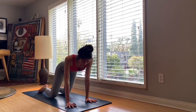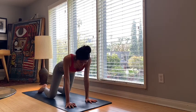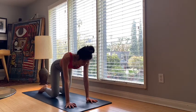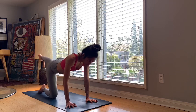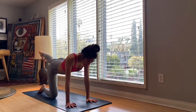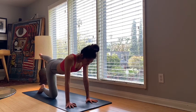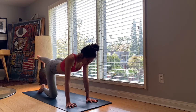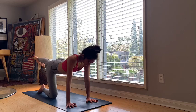Maybe shake your head side to side. Maybe you feel a little bit warmer. We're going to keep going. Inhale, left leg to the back of the room. Flex your left toes towards your face. Engage your leg muscle one more time. Maybe this time you want to lift your kneecap up a little bit more. Engage your left leg just a little bit more here.